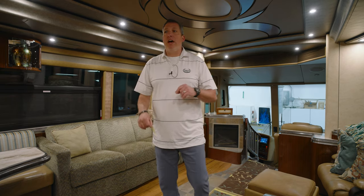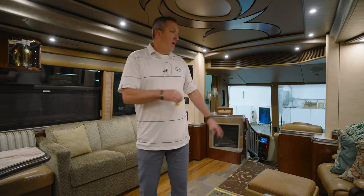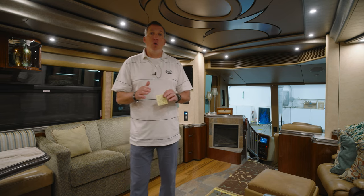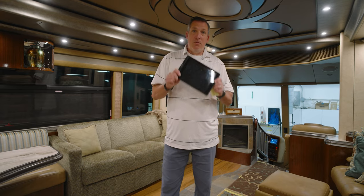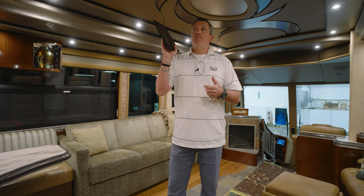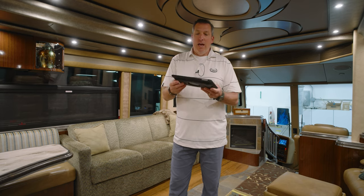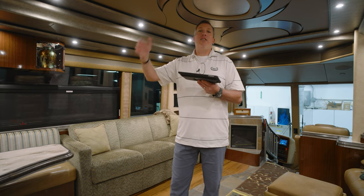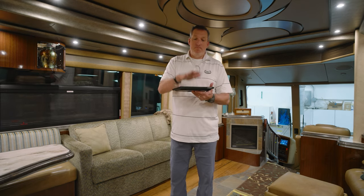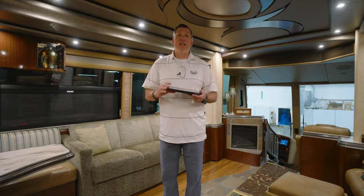For you coach owners out there that have older coaches that don't have the iPad integration and are still working with the Crestron heavier tablets — which work just fine — if you are thinking about going to iPads, do yourself a favor and come back to Marathon. Florida, Texas, or Oregon can do this service for you. Getting the iPad integration is easier and better. It gives you a full update to everything in the coach when it comes to audio-visual, and also being able to manipulate the blinds, lights, air conditioning, and generator. These things are very important to be done with Marathon's own program on these iPads. Having somebody else do it makes it almost to the point where Marathon can't work on it, or at least not as easily.